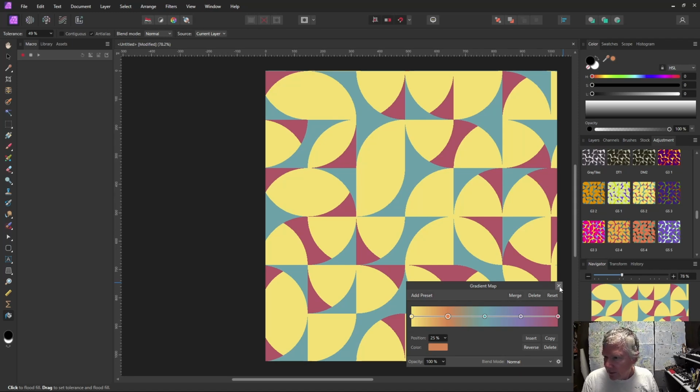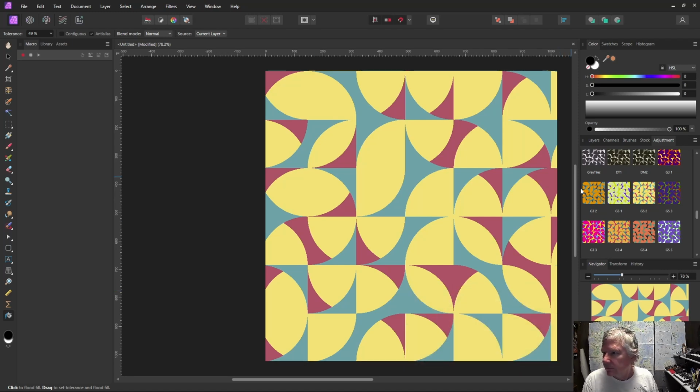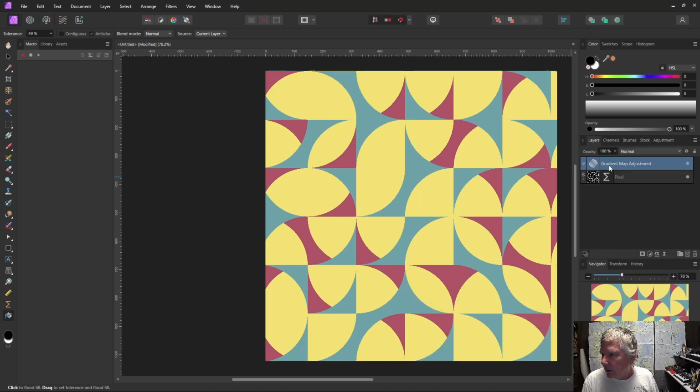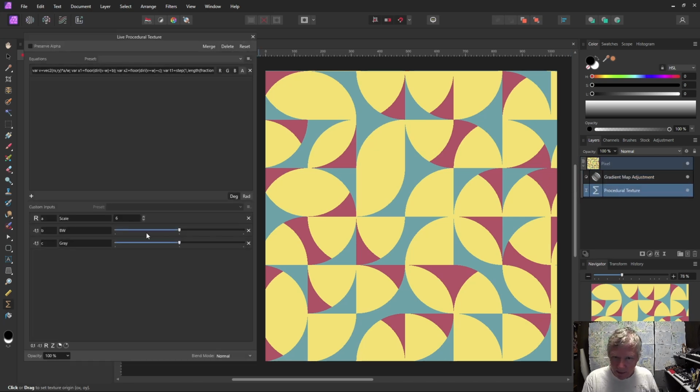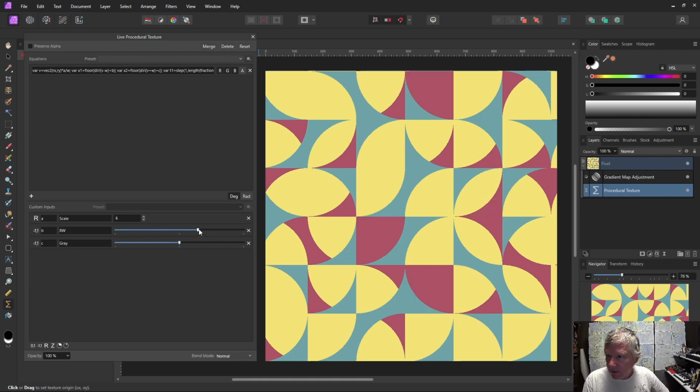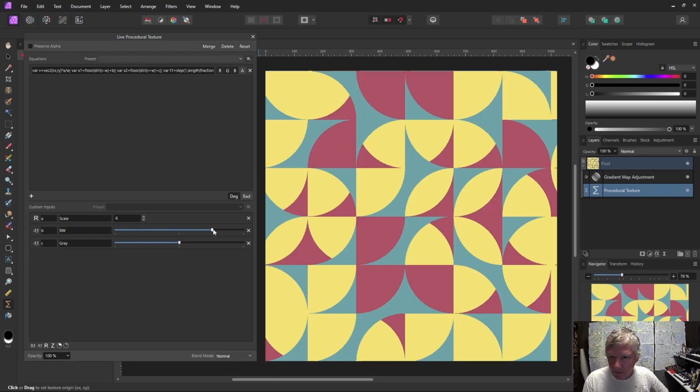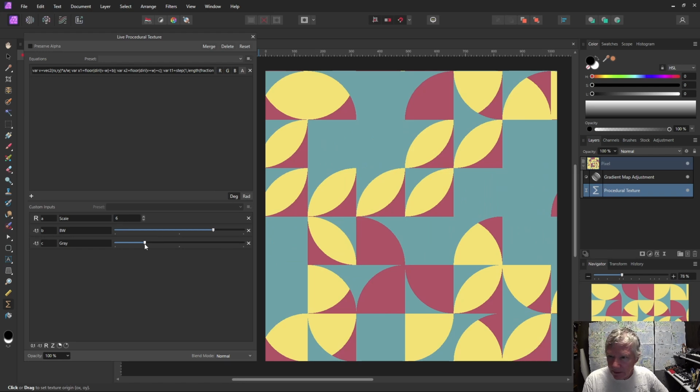I'm going to use this gradient map. And then I'll just drag that down on top of the procedural texture. And then the last thing I want to do is I'm going to adjust this until I get a pattern that I like. So I just slide these over.